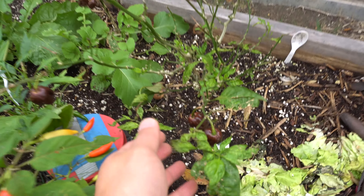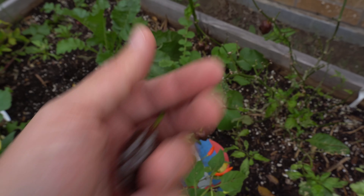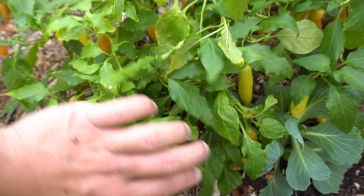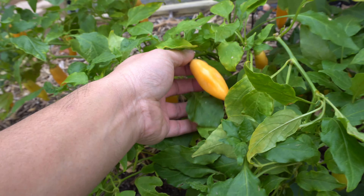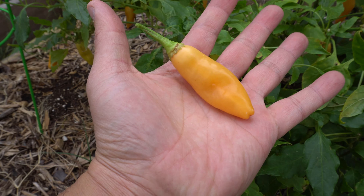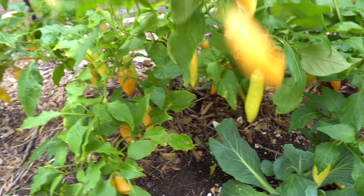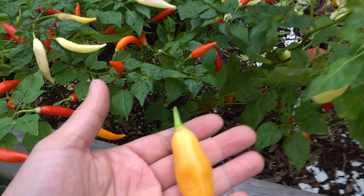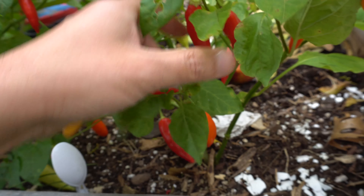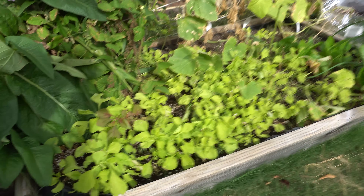Here is my Texas chocolate bonnet - not looking great towards the end of the season. And here is the sugar rush - looks just like the omni color except it's peach. I love these too - nice and sweet, another sweet variety you should consider because they produce like crazy with really big pods. That's why the plants are hanging down - the pods are so heavy. So sugar rush peach and the omni color cross - very similar until they change color.